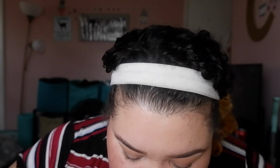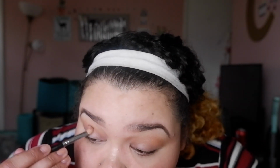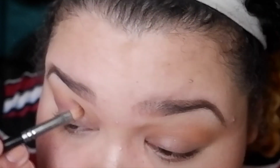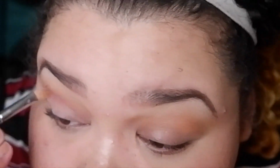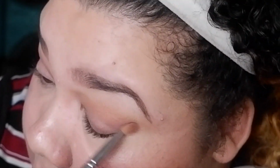But just in case, what I did was I put down a brow bone color and a transition color, because none of the colors I bought were transition colors. And I'm going to focus more on the purples today. I'm going to go in with this color, even though it's not exactly a matte. It has a little bit of shimmer in it, but the shimmer doesn't completely show up. It has a light dusting of shimmer through it, but it's not a shimmery color per se.